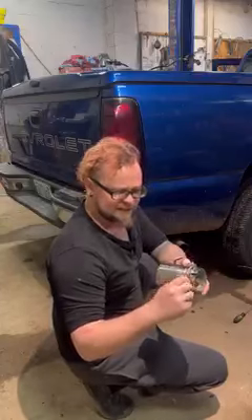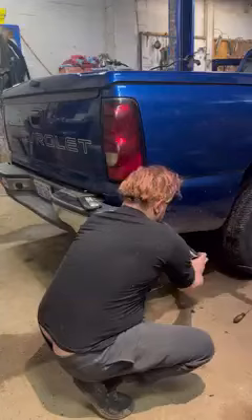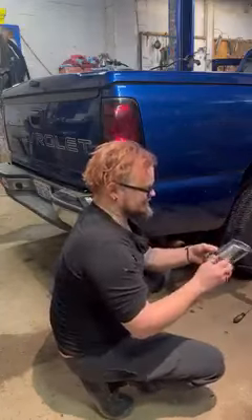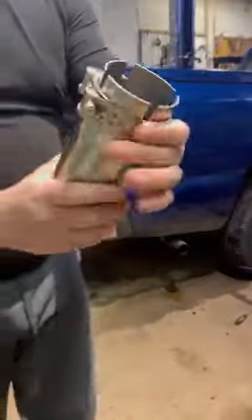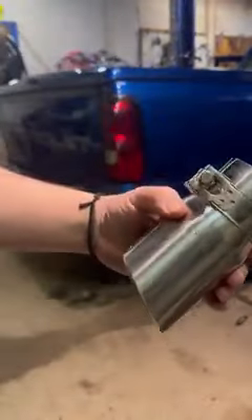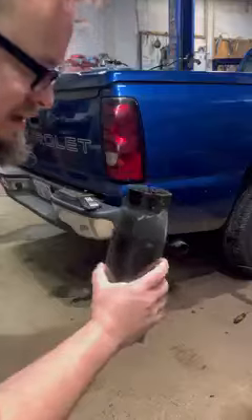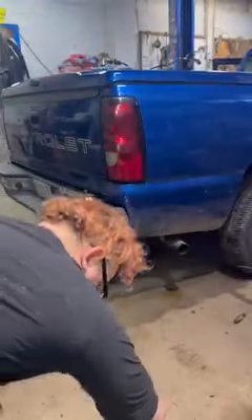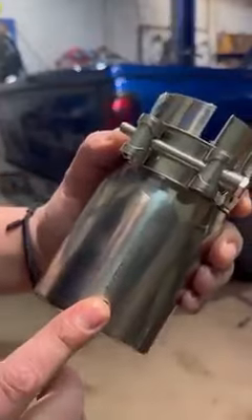10mm clamp on the end. We're just going to slide it over our pipe and then tighten it down. That's it, that's all we got to do. But if you check out the clamp, it actually looks like a nice heavy duty clamp. I wasn't super happy with the style on this one — kind of lightweight for me. It's even etched with Autosaber88.